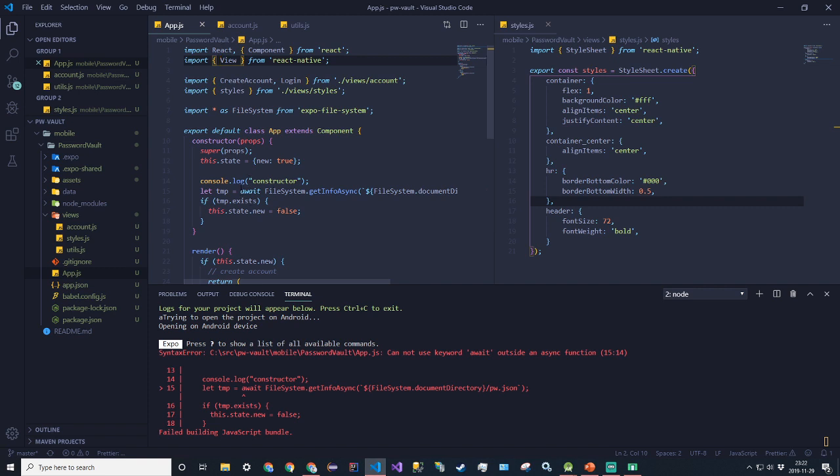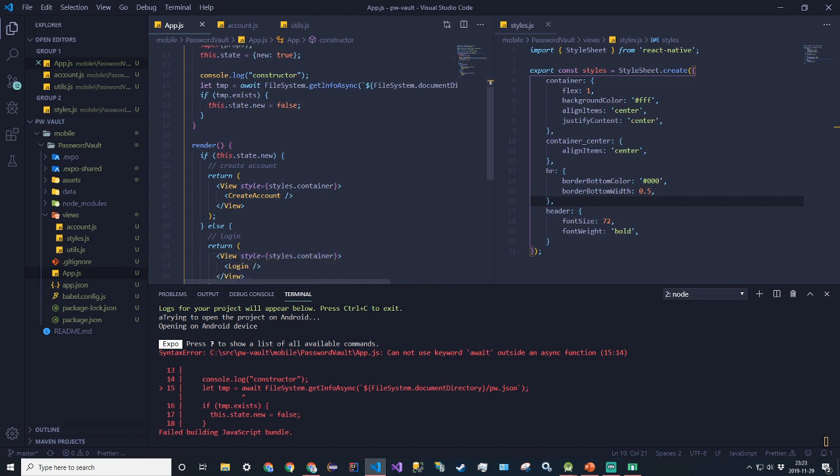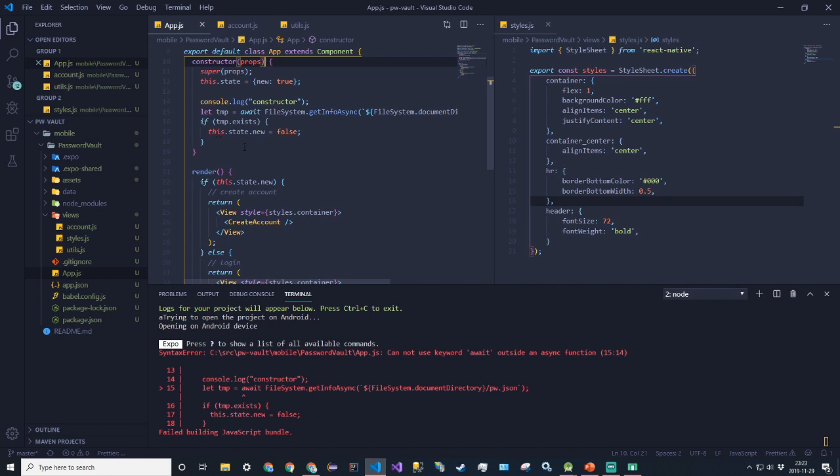My only problem is that if we don't do the await, then it's not going to wait for this thing. My perception of what promises are in JavaScript is they take a while, longer than your average function, so you need to do the special stuff to make sure they execute properly. That's not the actual thing, don't listen to me on that. But my little issue with this is, if we do this function, then it might render before actually seeing if the file exists. But let's try it.